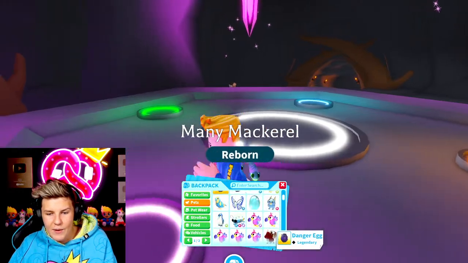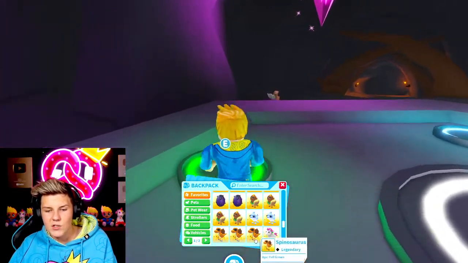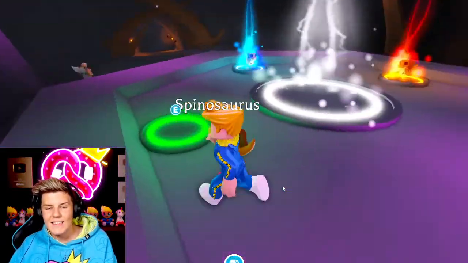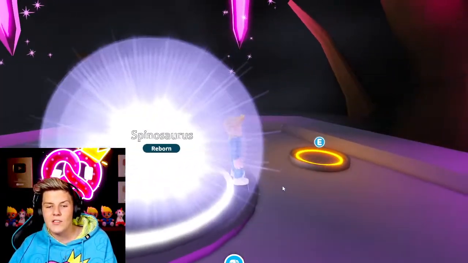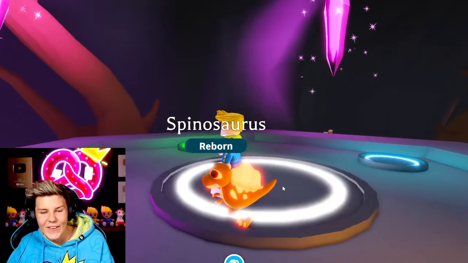Let's go through. How many more have we got? We've got Spinosaurus. We've got Spinosaurus to make neon. I know we've got that. Yeah. Oh, yeah. Spinosaurus. Let's go through. So that is a new legendary from the Danger Egg. That's actually really awesome. So let's make this little guy into a neon. There we go. Come on. How's this one going to look? I think it's going to be orange. Or like yellow. No, it is orange. That's so cool. Look at that. The Spinosaurus is orange neon.